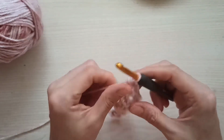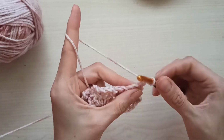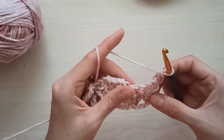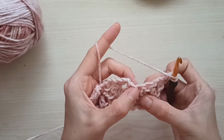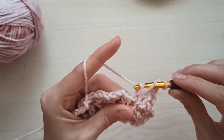Again we will repeat the first row now. Chain 1 and turn my work. Not count that chain 1, insert into the same stitch and make here single crochet. Yarn over, skip these stitches and find your single crochet of previous rows. Insert here and make your double crochet.